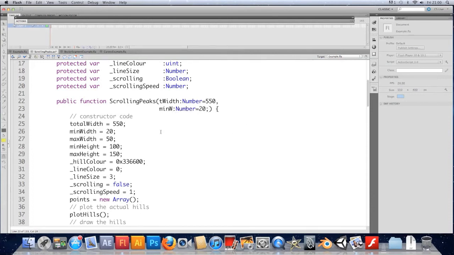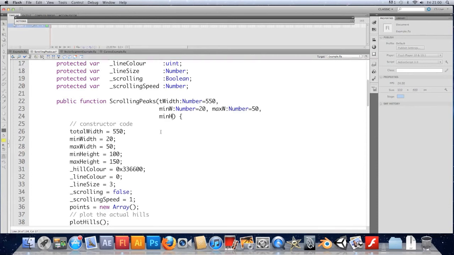I'm just going to pull the defaults from the list we've got. Max w, also a number, that'll be 50. Min h, number of 100. And a max h number, let's make that a bit bigger, let's go 200 by default. Keep going, what have we got?